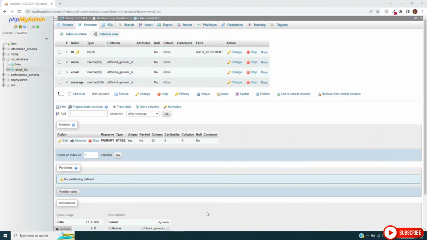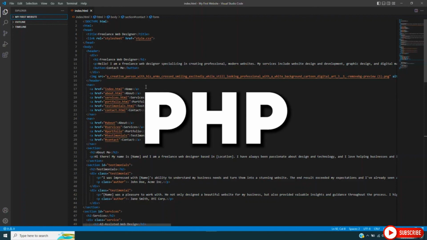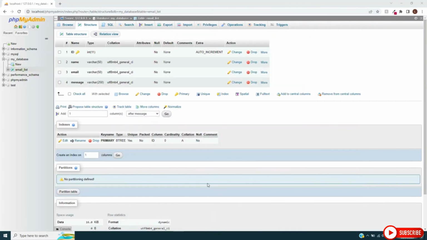But for that, we are first going to need to change some things in our code to actually send the data over there. And for that, we're also going to need yet another coding language, namely PHP, which is a server-side language that we are also going to use when we host our website online. And right here, when we're doing this local hosting, we can already get a feel for how this works. But I don't think we actually need to know how PHP works to get this contact form working if we just ask ChatGPT to explain it to us and have ChatGPT just give us the code. So let's go to ChatGPT.